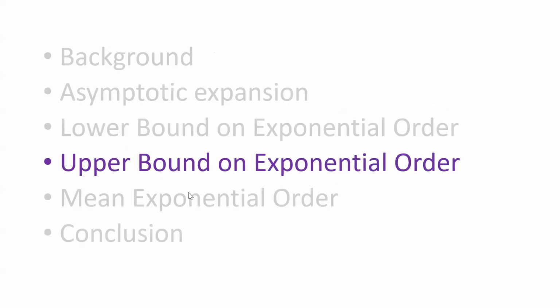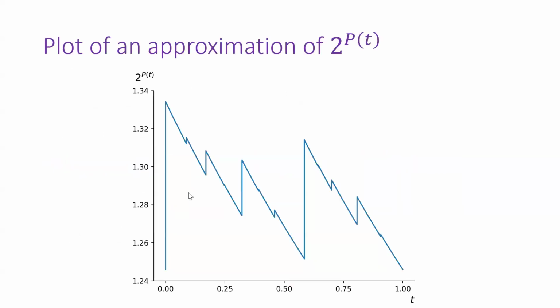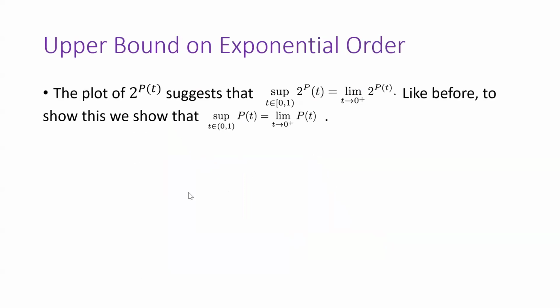So, all right, cool. Now we know how low the exponent can get. Now, how high can it get? Going back to the picture, this was the one that seemed a little bit more confusing, because it seems that as you approach T from the right, this is where it gets maximized. So let's try proving that. In particular, the plot suggests that the supremum is attained as you force T to 0 from the right.